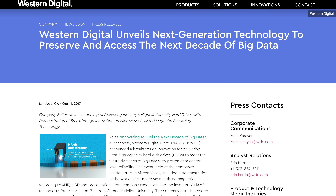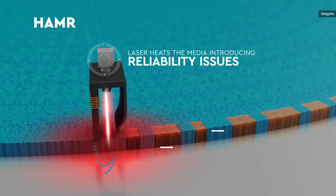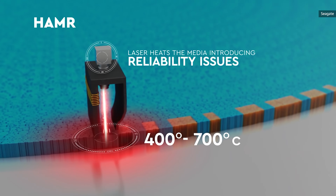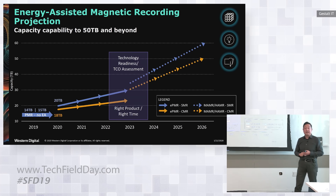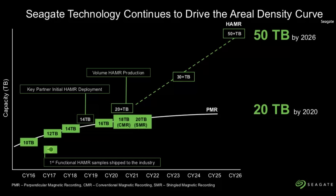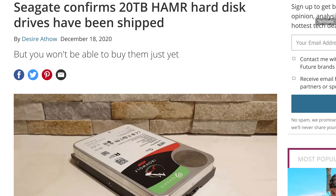At first, Western Digital was really developing MAMR while Seagate was focused on HAMR. As of just a few years ago, there was serious skepticism around HAMR — concerns about power usage, whether the laser could degrade the platter material, and how reliable those laser diodes would actually be. But it's worth noting that at this point, Seagate, Toshiba, and Western Digital are all developing HAMR to some degree. MAMR is expected to be good for drives up to at least 30 terabytes and maybe beyond, but HAMR could be good for up to 60 terabytes. Toshiba just announced the first consumer MAMR drives are shipping now, and Seagate has been sending out HAMR drives to industry partners. These aren't giant leaps in capacity — they are 18 and 20 terabytes respectively — but they are proof of concept that this actually works.